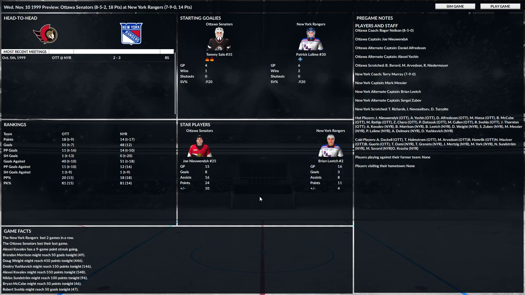We're going with Tommy Salo, who's wearing a Buffalo Sabres jersey. Tommy, I know you've been moving around a little bit lately. Don't get lost in your suitcases so bad. We're playing against Patrick Lalime.